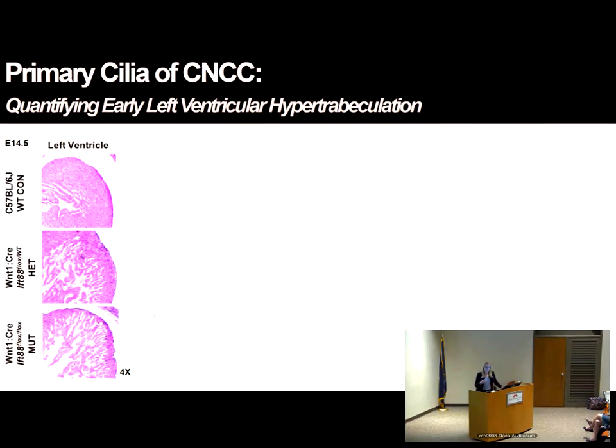And that was the piece that really stood out to me. My clinical background, again, I don't have my doctorate yet, but my clinical background is actually as an exercise physiologist. So I was really fascinated by the muscular piece of this phenotype. And so what we did was we started quantifying what was going on, or what we thought was going on here. And actually, we've been able to label the phenotype as a non-compaction cardiomyopathy.